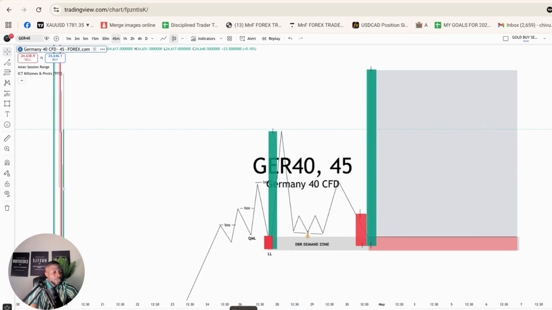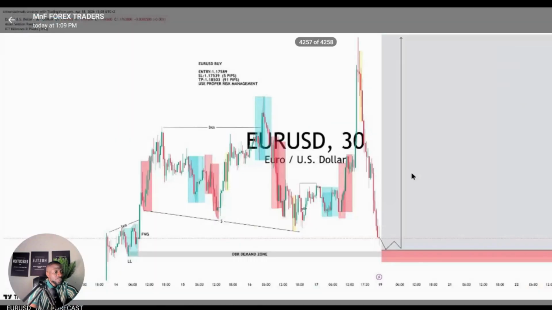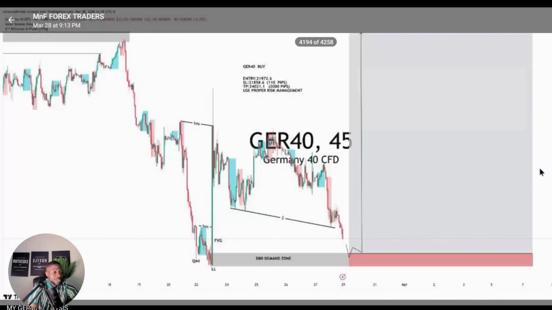Okay, so if you look at this particular forecast right here, let me show you. If you pay particular attention, you're going to realize that similar things happen. So what did we have on the 45 minutes time frame? We had a nice drop base rally with a break of structure to the upside by big momentum candles, and we had QML right here and the low, right?